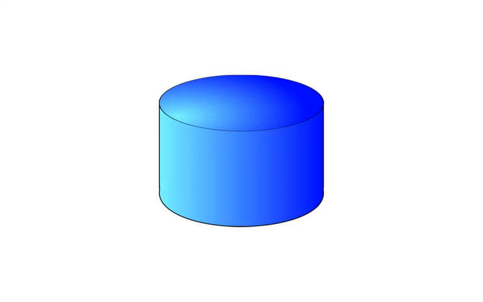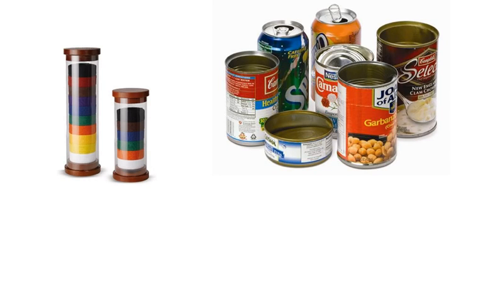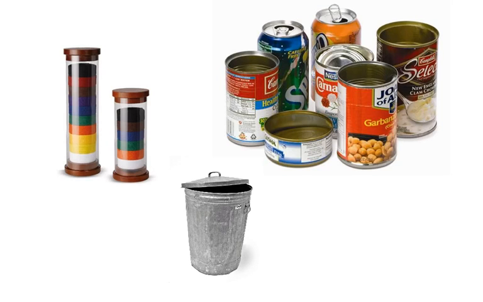How about cylinders? Here's a cylinder. Notice that a cylinder has two circular bases, one here and one underneath, and then it has this side. The side is actually a rectangle that is wrapped around the circles. Cylinders are very common in everyday life as well. We could have cylinders of sand. We could have cylinders that hold food or liquid. We could even have cylinders where we store trash.